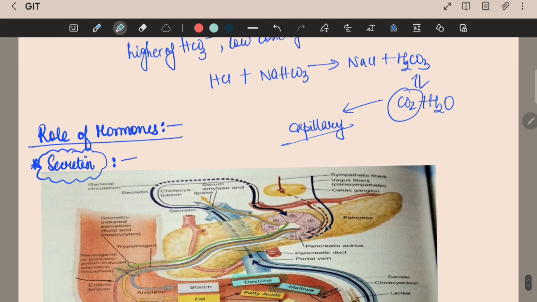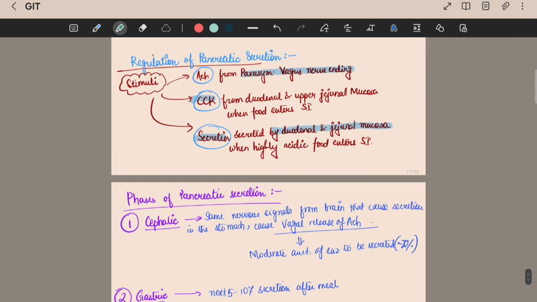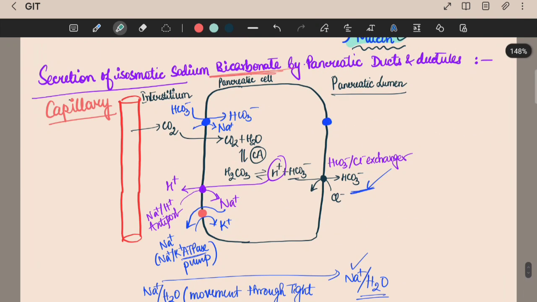Till now just remember the roles of the hormone secretin that I've discussed, and CCK, PZ, released from the I cells. These are very short topics. Just have a gist idea of what the overall thing is and just go for it. Okay, remember this bunch. This is important. And how there is production, this should be clear. The concept is more or less the same that is happening.